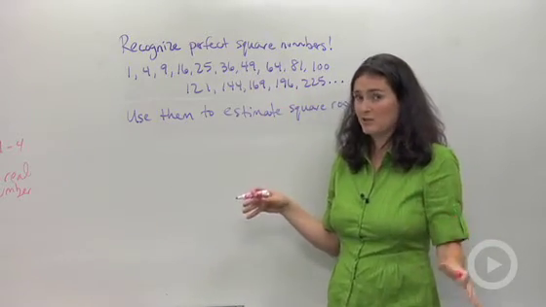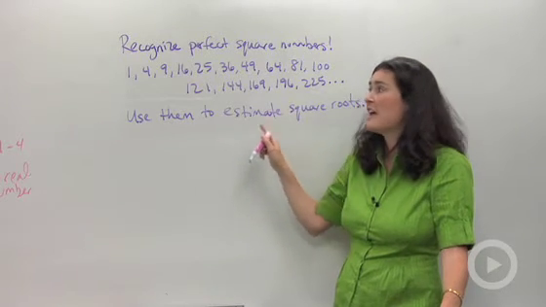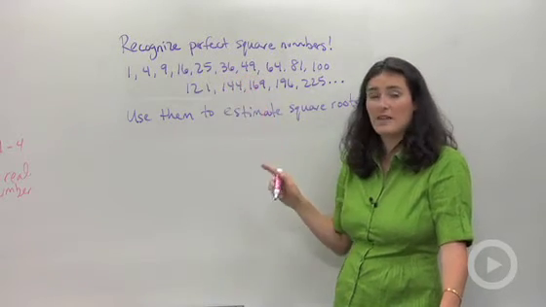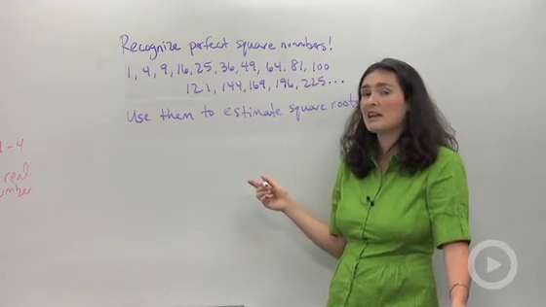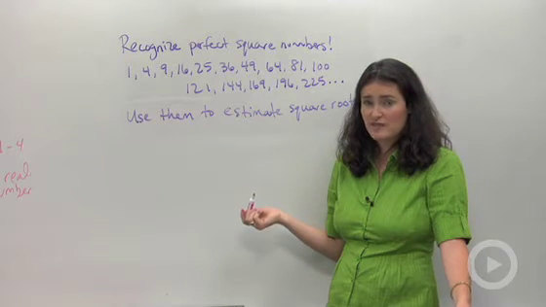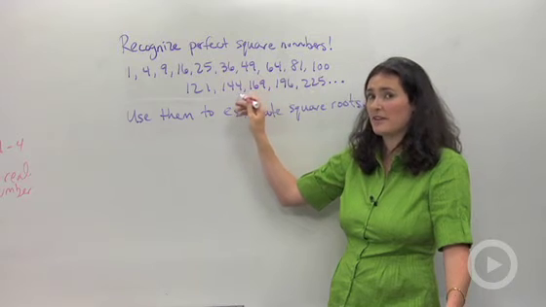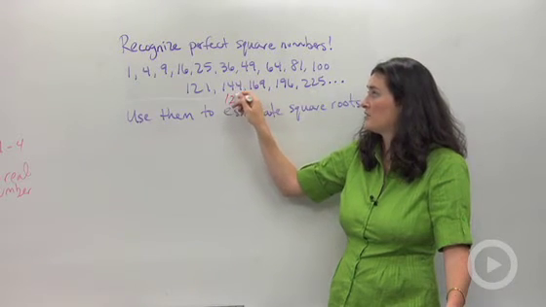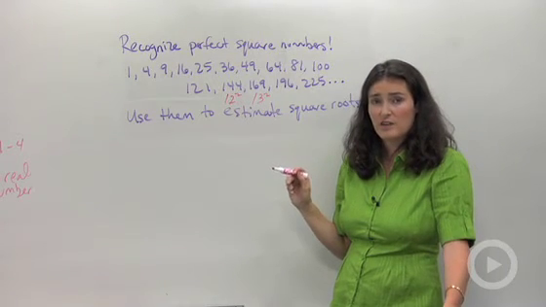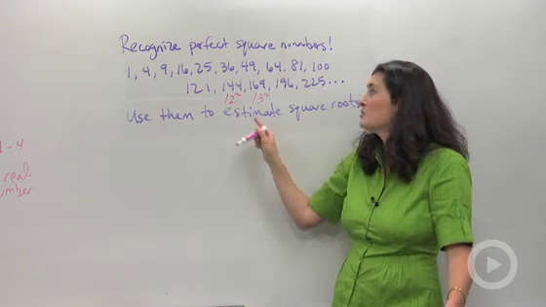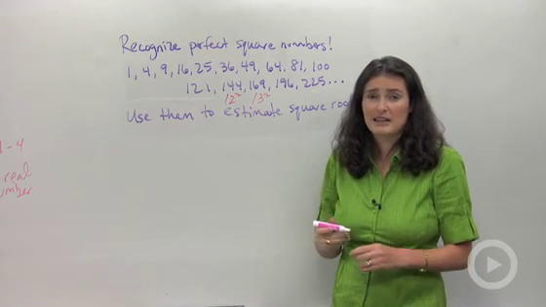7's probably involved with whatever you're about to do in your math problem. So when you're asked to estimate square roots, it's important that you know the perfect square numbers. Once I know the perfect square numbers, I can estimate pretty easily. Like earlier, I mentioned the square root of 150. Well, 150 falls between these two perfect squares, right? That's 12 squared and 13 squared. That tells me that the square root of 150 is somewhere in between the numbers 12 and 13. You're going to see some practice problems like that in your homework.